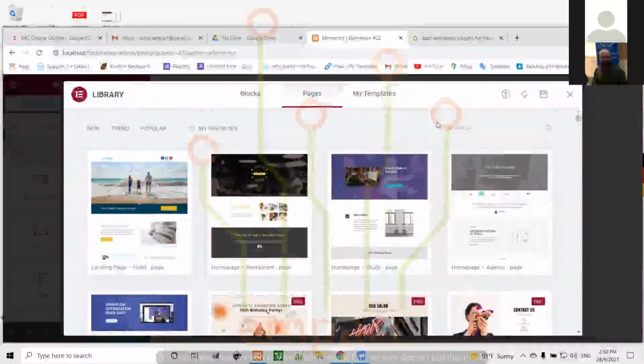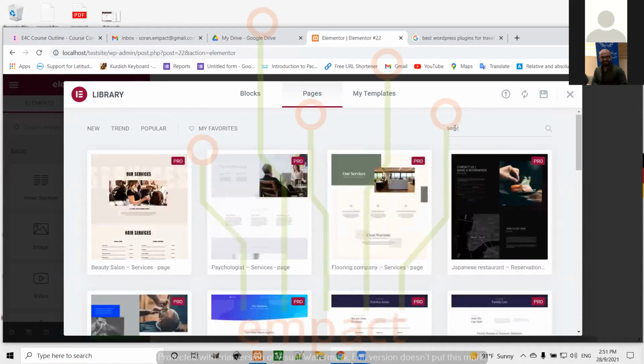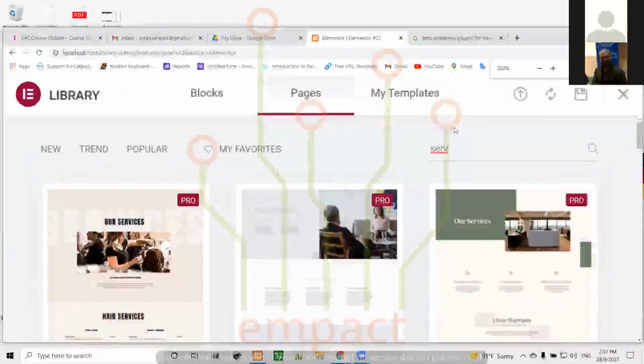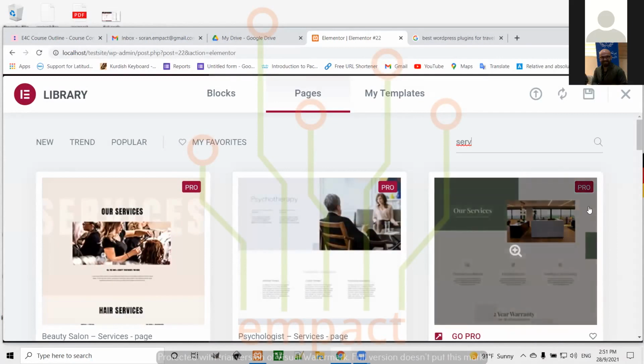If you are looking for a certain Elementor template, you can just write something here in the search. For example, if you want services, if you are just typing SERV, it means that this is for the services.